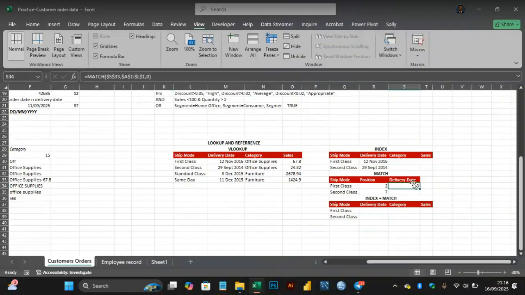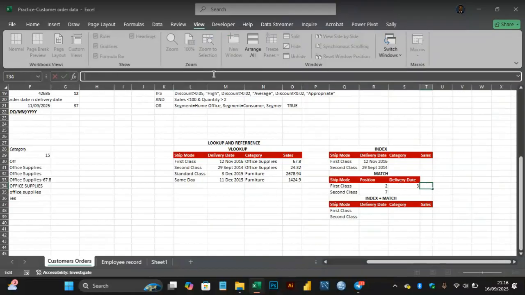So let's say now I want to get the position of category. Let me copy, let me come to the formula bar. So I'm looking up for MATCH, right? The lookup value you're looking for is category, right? And we hit F4.